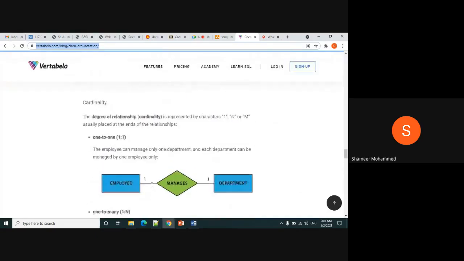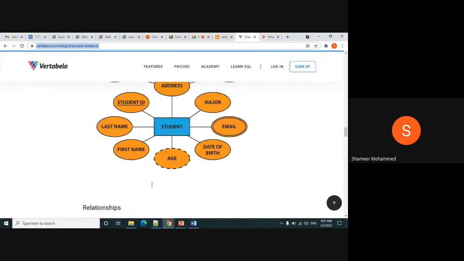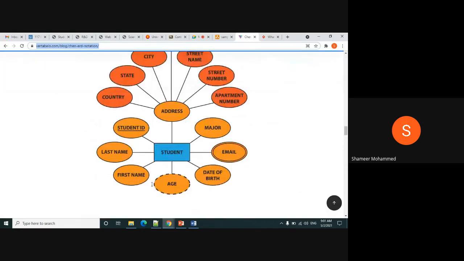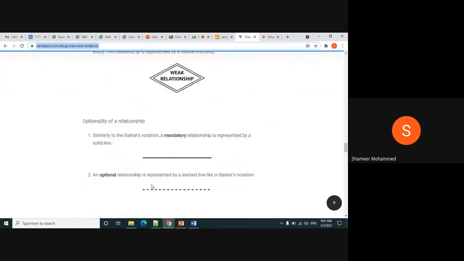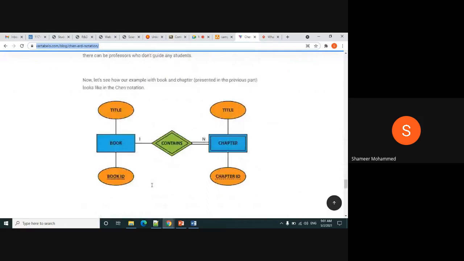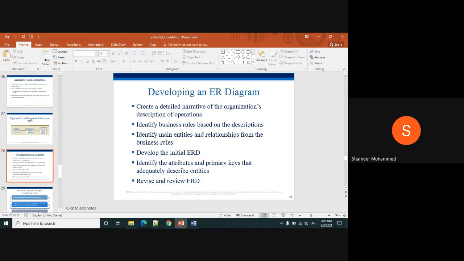This is the initial picture for the entity relationship diagram. After that, finally, you can revise it. You can identify which attribute can act as a primary key, and which one should act as a foreign key. This kind of attribute identification you can do in the next level of design.